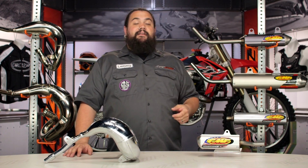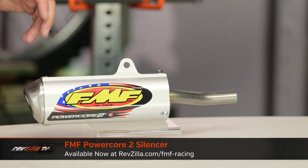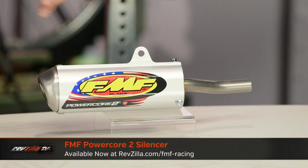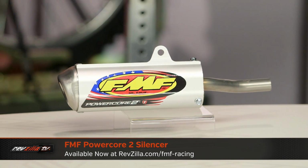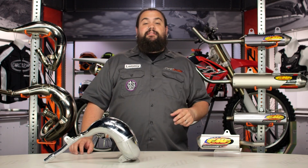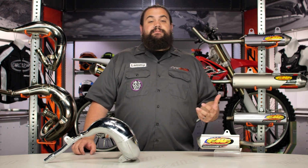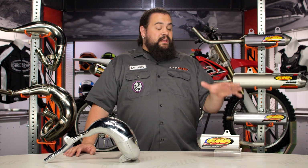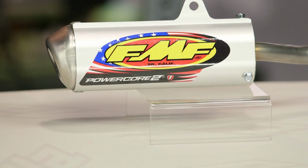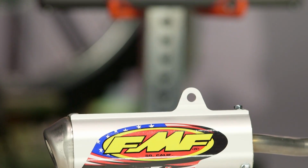Those of you guys who've zipped around on a Pee-wee before, I think just about everybody has at some point, know that it's a fun little bike, and I really love the fact that FMF makes exhausts for even bikes as small as that. Again, it shows that they're approaching the whole market. A lot of exhaust suppliers out there aren't even touching two-stroke. The fact that not only does FMF support two-stroke, but they support it so fully as to even cover some of the smaller kids' bikes, I think really shows, again, dedication to their customer, dedication to their core fan base.